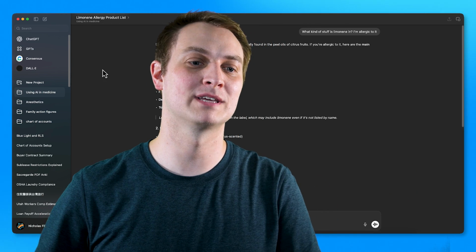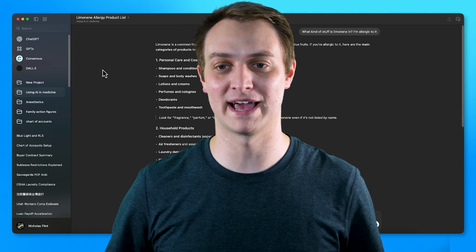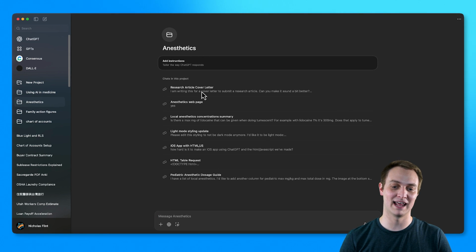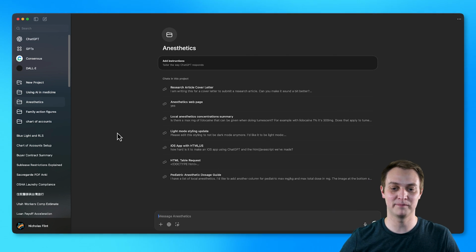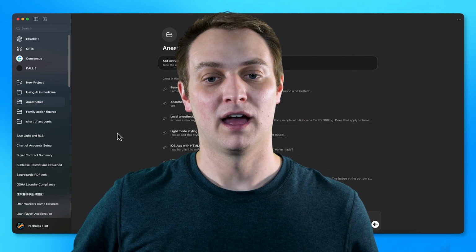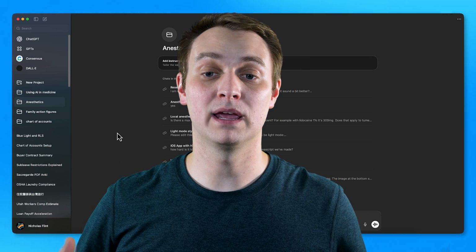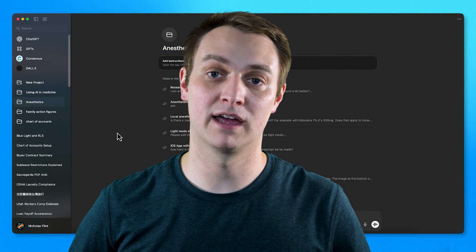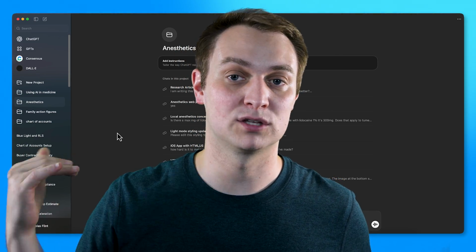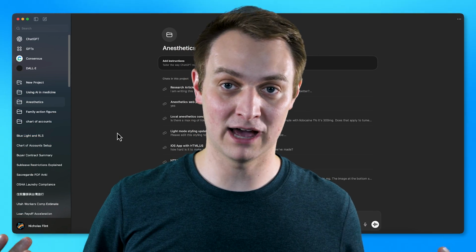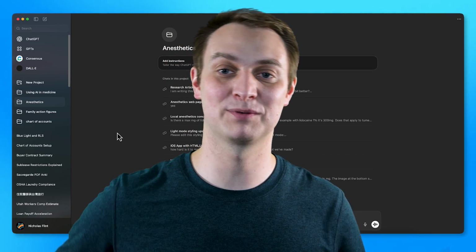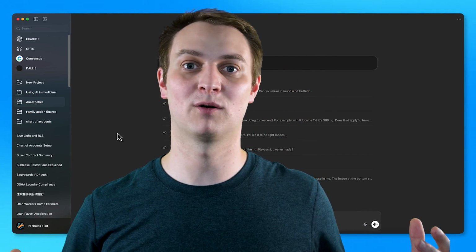Last but not least, I want to show you something that is so cool that I did with ChatGPT. I still can't believe that I did it. It's awesome. So here is my anesthetics folder, and I had all sorts of stuff. Basically, when I was doing procedures on patients with hidradenitis, we found out that they oftentimes tend to be a little bit heavier patients, and so you do need to be concerned, because you can't just do milligrams per kilogram. You're going to hit the total maximum, and I found out that all the calculators online don't actually calculate that. And we were also mixing multiple anesthetics. We were using longer term ones and shorter term ones. I was like, what do I do?